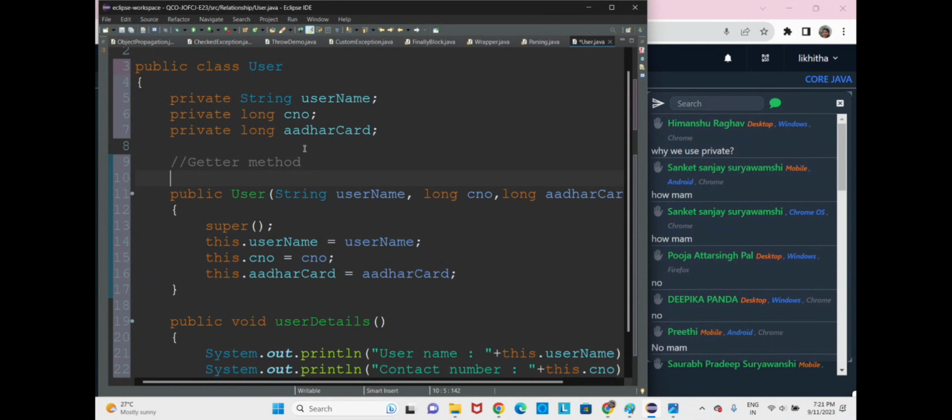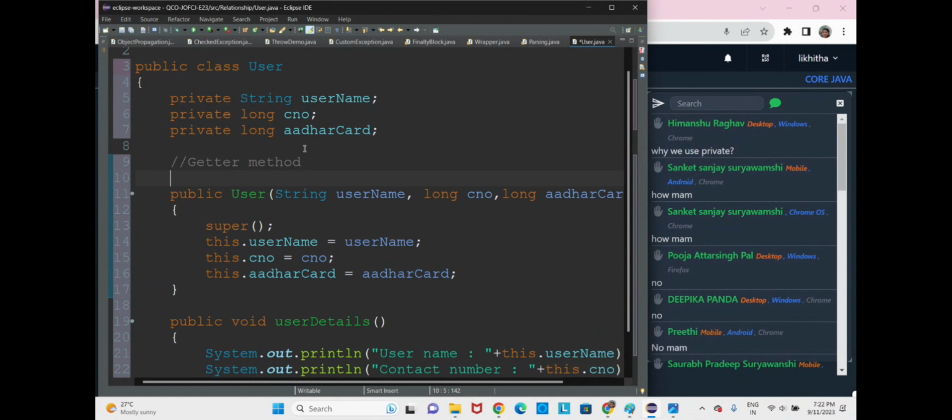Why do we use private? You have seen encapsulation, right, Himanshu? We have learned encapsulation, right? Yes or no? There, why do we use the private keyword? Very good.